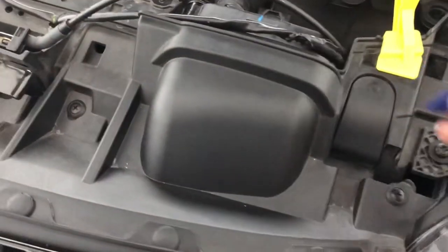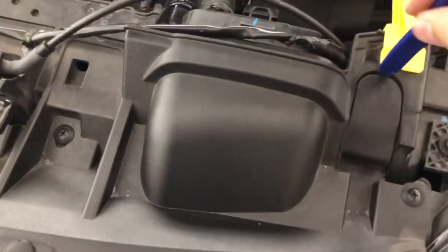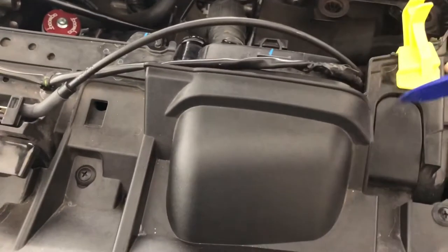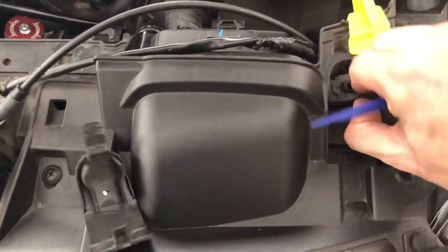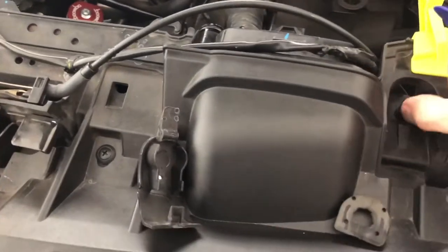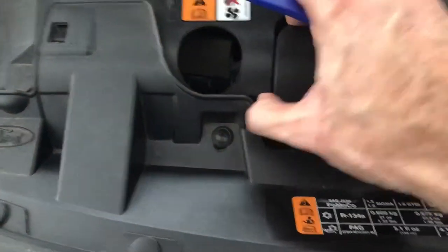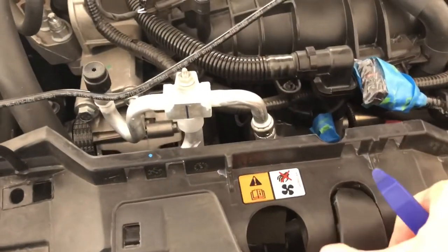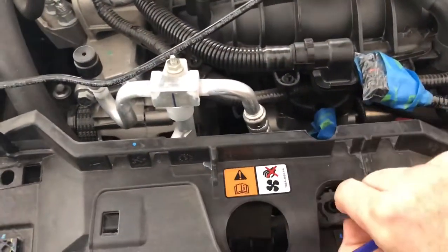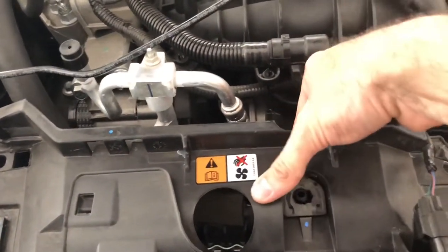One item I forgot before getting the fan shroud out — you've got to pop these little clips out of the way and release the post on the top of the radiator assembly. There are little rubber washers in here that hold it all together. This should give you a little more freedom. You also have to push the air conditioning line back a bit to get the fan shroud out. It may actually be easier to take it out from the bottom — I'll give it a go from the top.